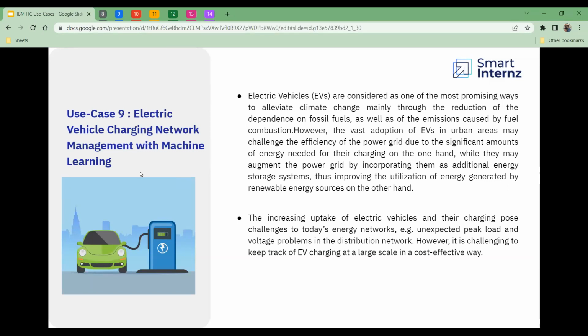Tesla has its own network where it stores the information of where they have normal chargers, where they have fast chargers, and it will also tell you how much range you can reach. If you charge your car here, it will take like 1 to 1.5 hours. Next to that you will have a restaurant like a McD or a Subway, a bunch of restaurants where you can go and eat, and in the meantime your car can charge. So it has its own network.